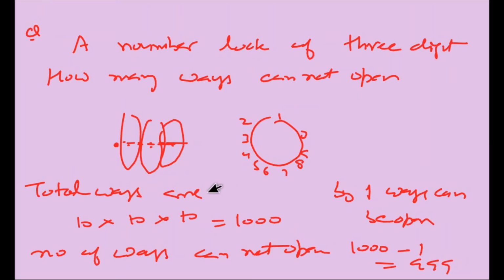Similarly, you can do this type of question for a 4 digit lock. Here we are using 0 0 0. If our hundreds place is 0, that can be counted, but in the previous question it cannot be counted. That is the digit question, but this is a number lock. So you have to understand the language of the questions, and using permutations you can find it out. Okay students, now we can go to the next topic.